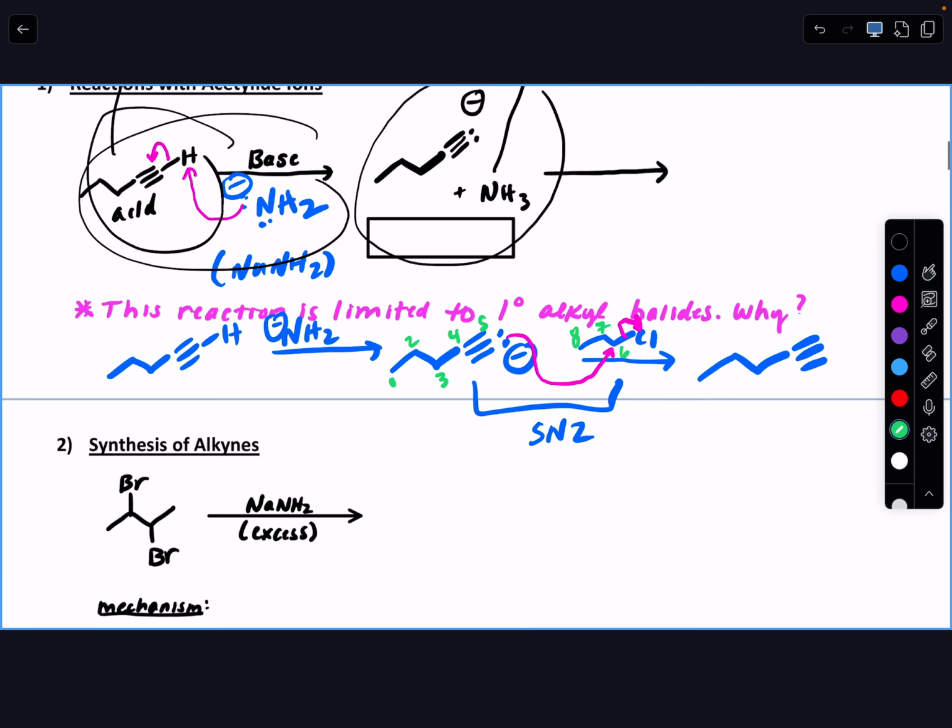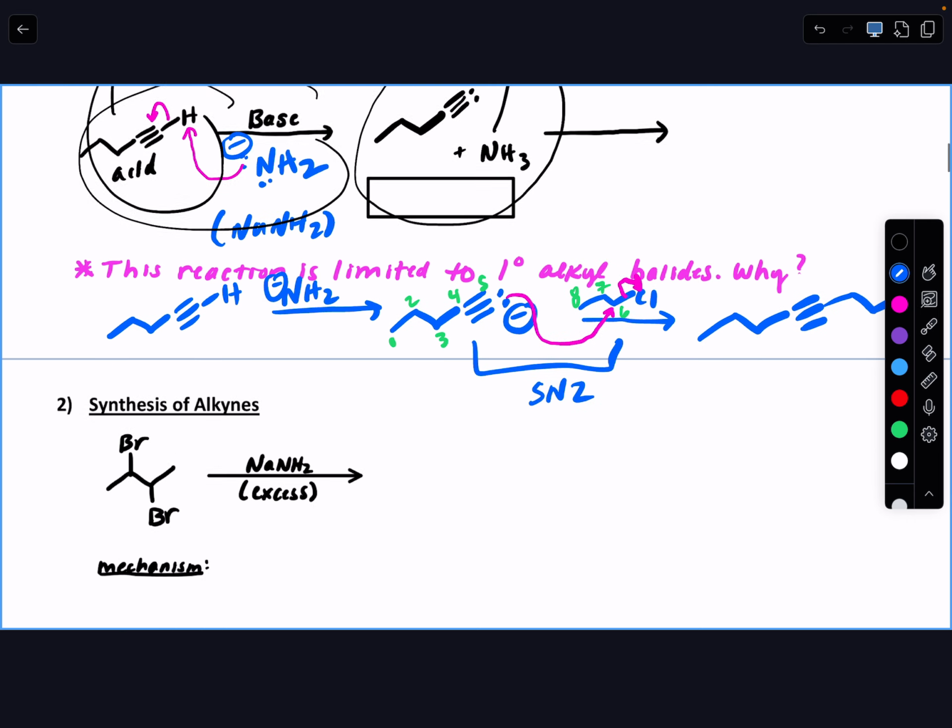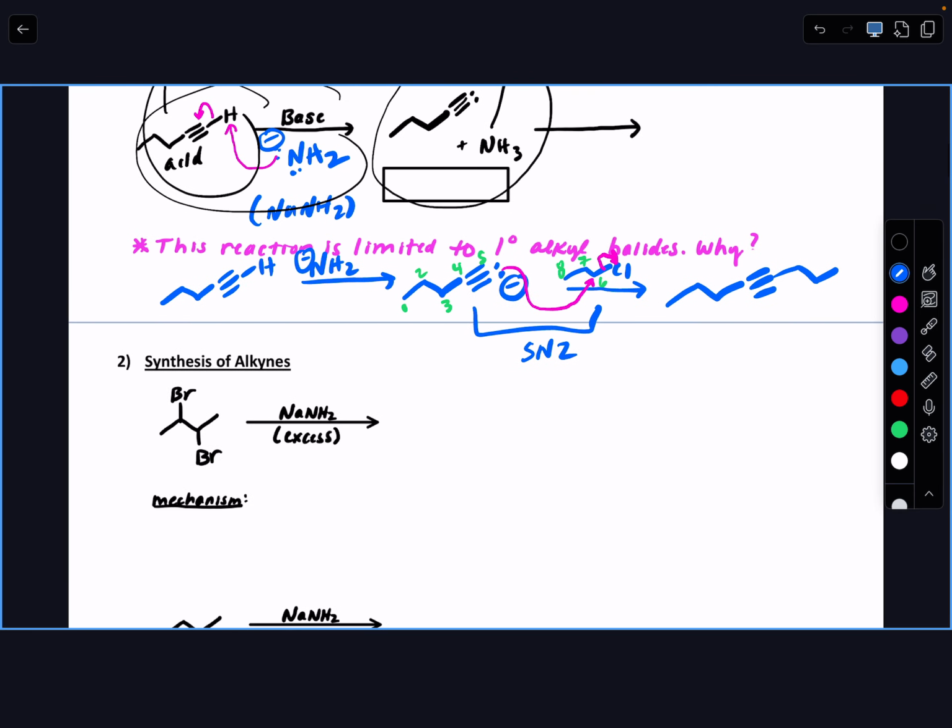So the product, and you know what it is? I think it's the linear bond angles that cause people to gain or lose carbons when they draw out the product of this reaction. In fact, I do it all the time until I number it: 1, 2, 3, 4, 5, and then 6, 7, 8. You'll often find that you're missing one or you have too many, and you can just adjust it by the numbering.